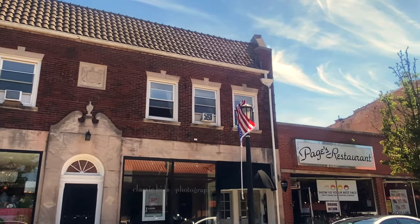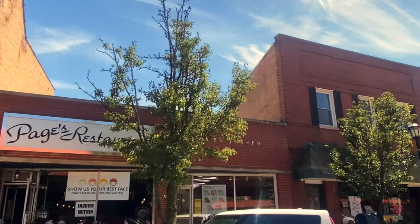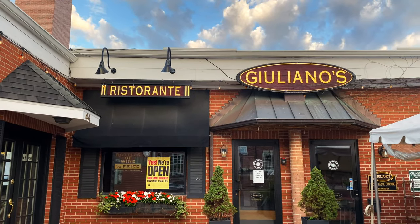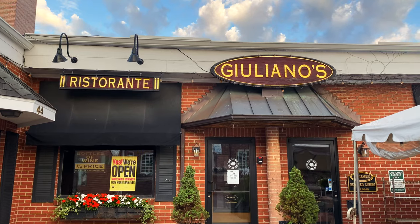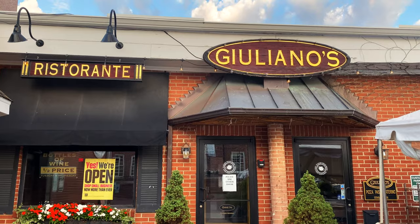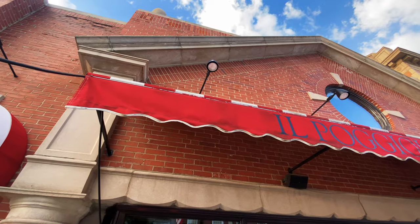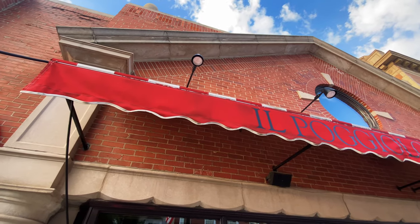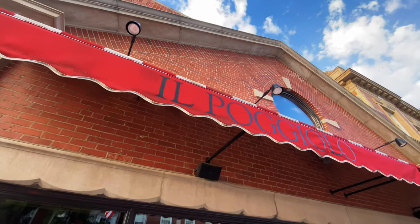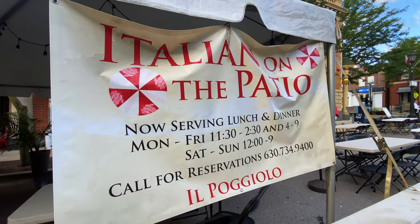Another long-time restaurant is Page's Restaurant, a real mom-and-pop diner with incredible food that has served the community since 1981. Giuliano's Pizza is a family-run pizza spot right in the heart of downtown, opened in 1998 and expanded since due to increased demand — they offer high-quality, delicious food and a diverse menu in a kid-friendly setting. At 8 East 1st Street, in an iconic building that was once a theater, is the Italian Poggiolo Restaurant. The beautiful interior features an impressive bar and dining area where you can enjoy wine and delicious food, with very pleasant staff.